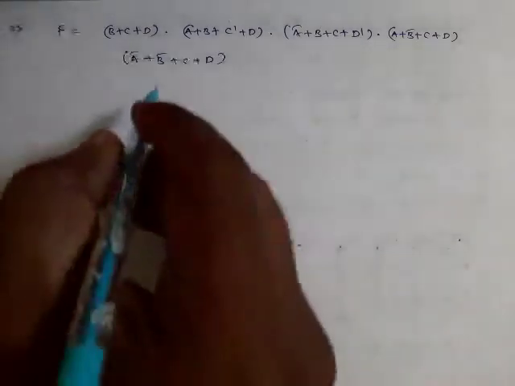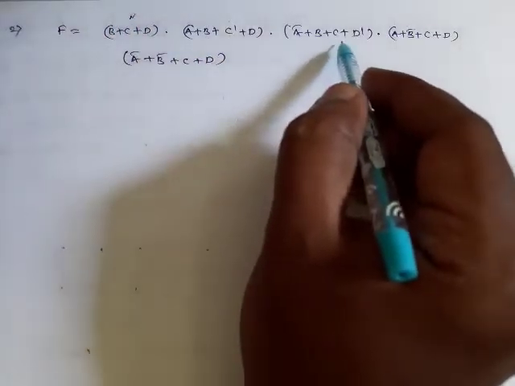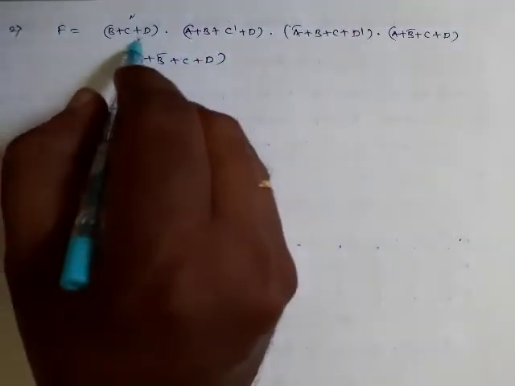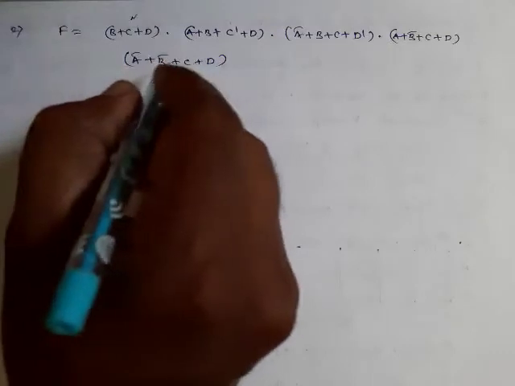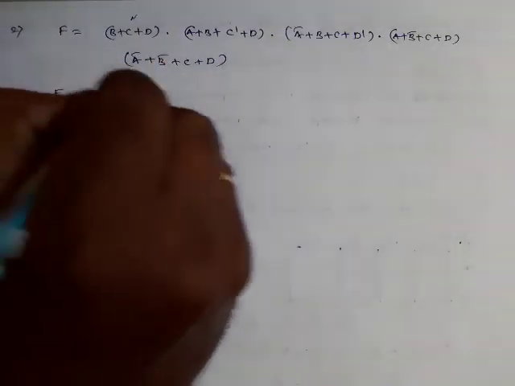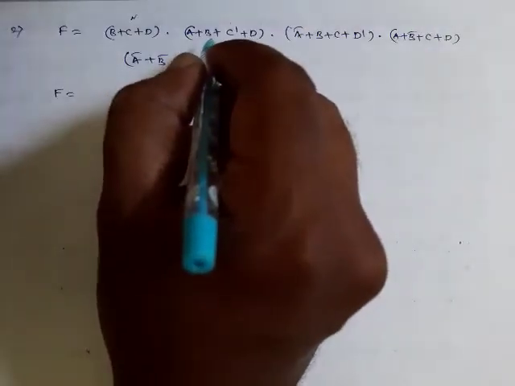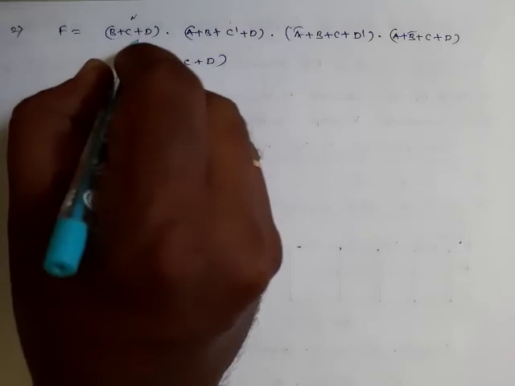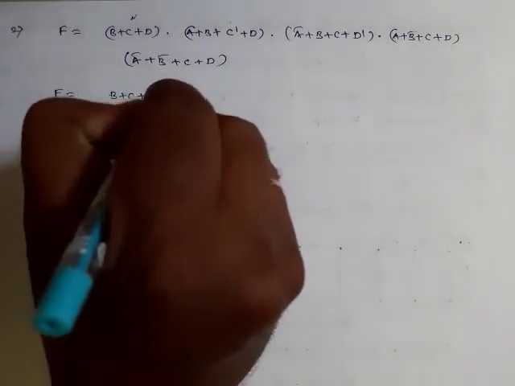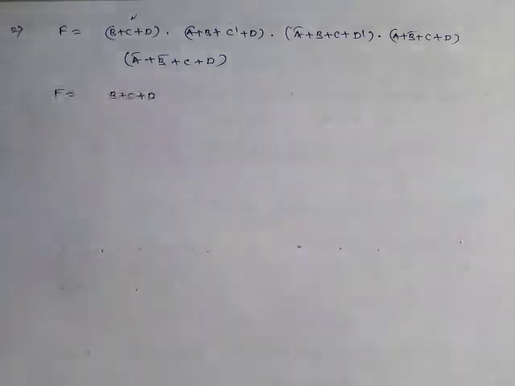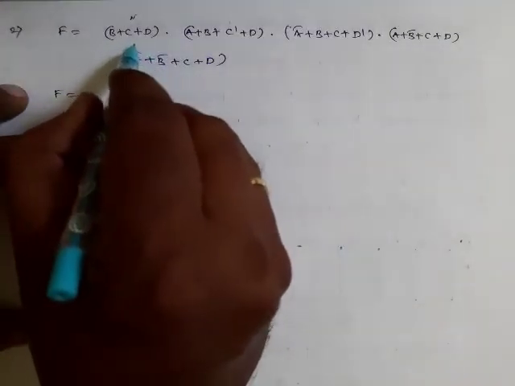In this expression, if you observe the sum terms, except this sum term, all the sum terms are actually max terms. They contain all the 4 variables, but this contains only 3 variables. That means this function is not exactly in the product of max terms form. So first convert the function into product of max terms. No need to modify the last 4 terms, only this term needs to be manipulated to make it contain all the 4 variables. We have to look for the missing variable for this term. The missing variable is a.